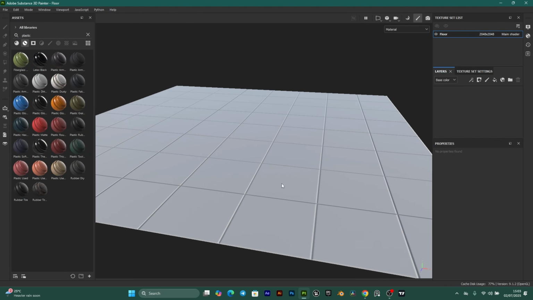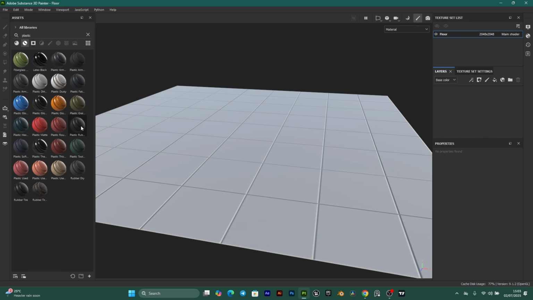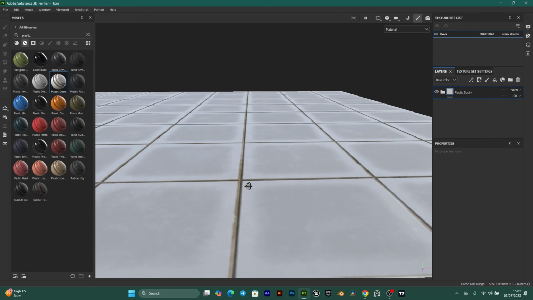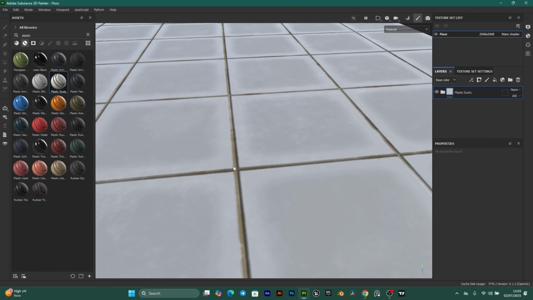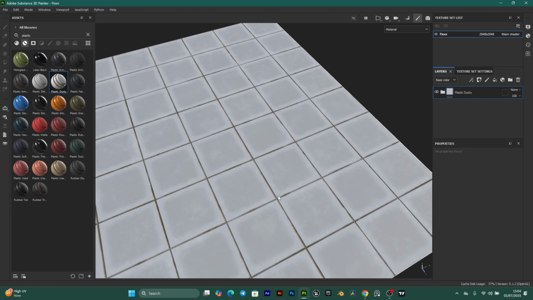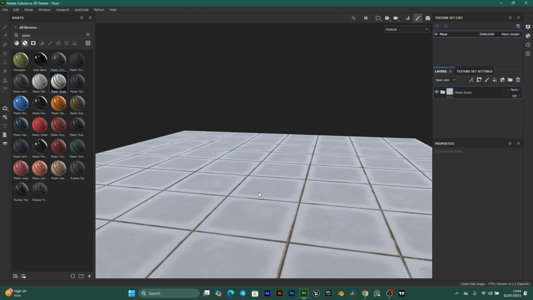and I go ahead and look for a material that I like to use. Okay, for this, I think I'm going to use this plastic dusty. So I'll just click on it and drag it. Just look at this, guys. You see how we took into account all the details that I baked. Even though this is a flat mesh, it looks good for now, but we're still going to add a lot of details.